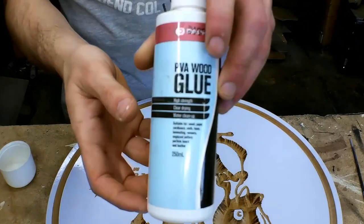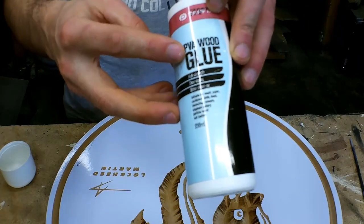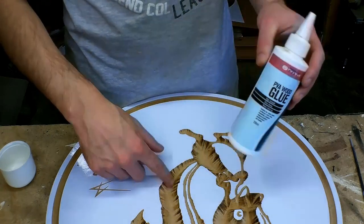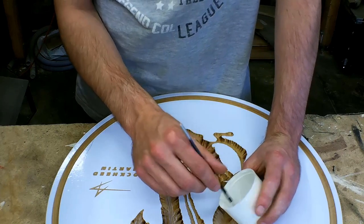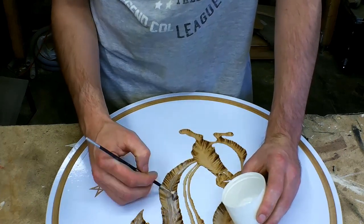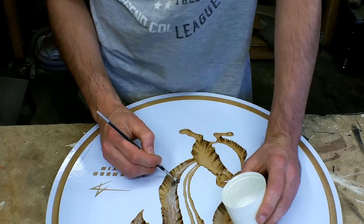With a quick pass of 220 grit sandpaper, I'm now applying a coat of some PVA wood glue. I do this because I like the way it sands and it kind of seals the MDF.